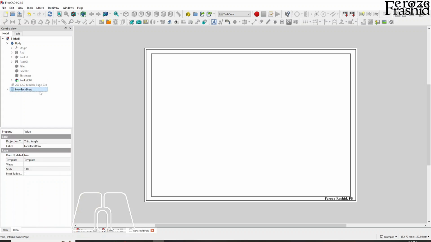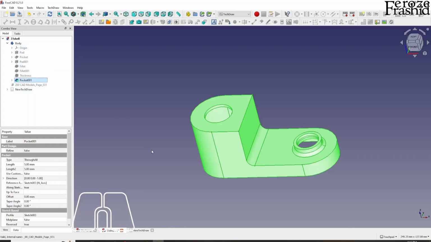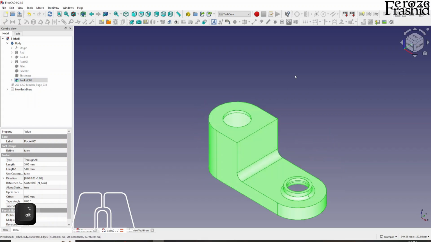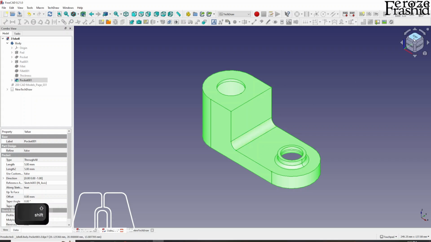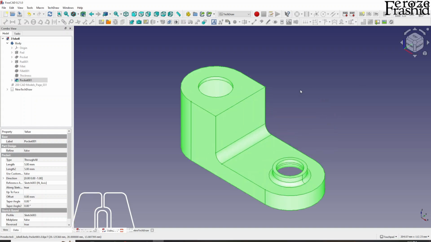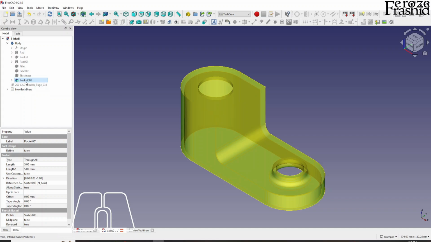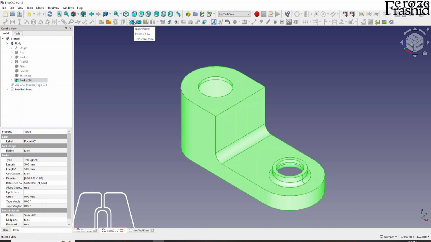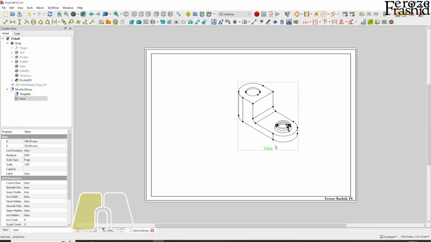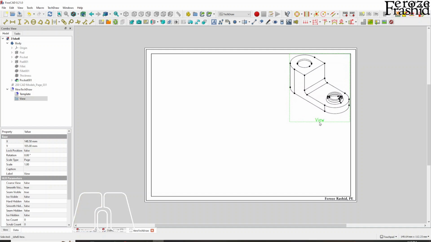All right, so here is the TechDraw. Now I want to go back to my object and see if I want to have a 3D drawing included in there. Maybe I do. So I am positioning: this is the first corner and this is the second corner. That's my favorable 3D position for any object. With that kept selected, I come here and say insert view. So it inserts a view of this 3D object with this 3D view.